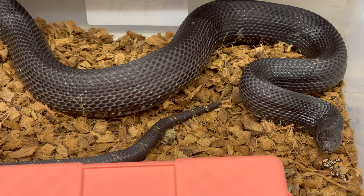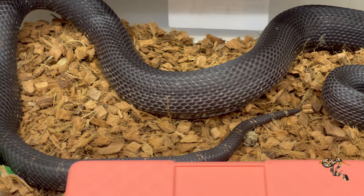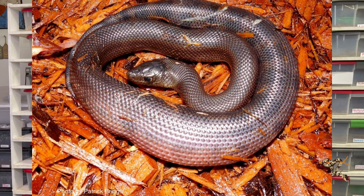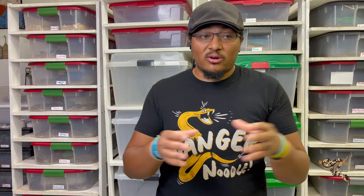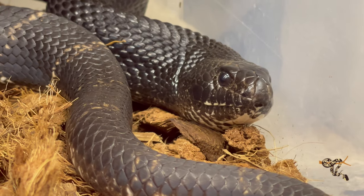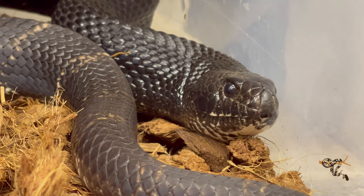The most notable thing about them is they are solid black, along with all the other cool Pituophis features. Now when they're born, a lot of times they're actually not that dark — they look very similar to other pine snakes, if not a little bit darker, with those classic blotches, saddles, and banding. Then as they get older, very similar to the way IMGs and black milk snakes do, as they shed they get darker and darker. Not all of them are 100% black — even the two boys that I have, you can tell there's still a little bit of brown and banding remaining.